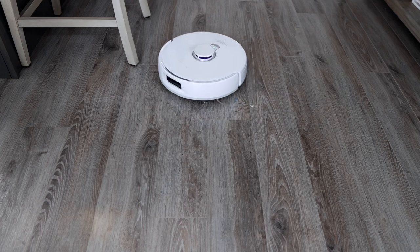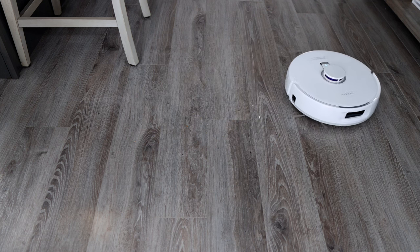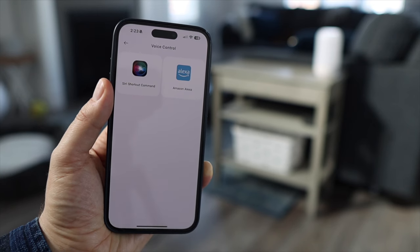Clearly, this is a great machine, and you can probably tell at this point that it's one that I really like, but this is a smart home channel after all, so you'll be happy to know that the Narwal is compatible with Amazon Alexa and Siri Shortcuts, which is the one that I really care about.